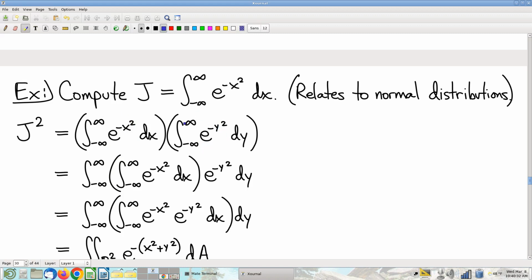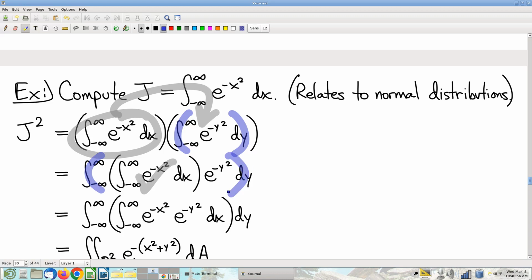Now let's talk about this dy integral. That dy integral, I can take this value, and keep in mind, it's just a number. That integral right there is just a constant value. And I can, again counterintuitively, whip it inside of the dy integral. Legal. Not sure why I'd want to do that, but I guess you could.